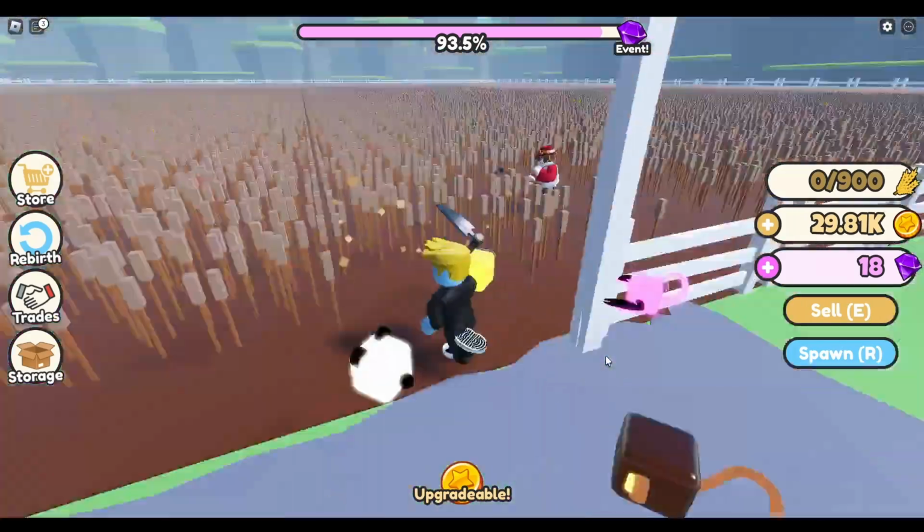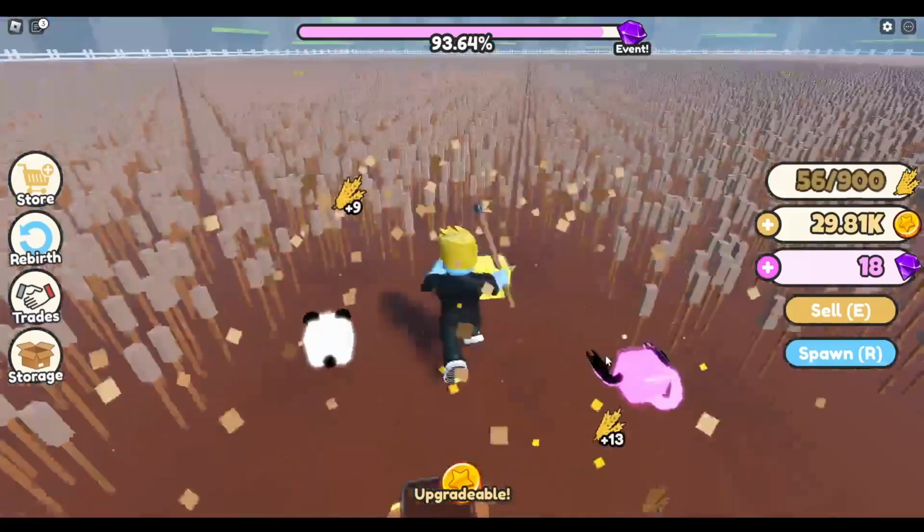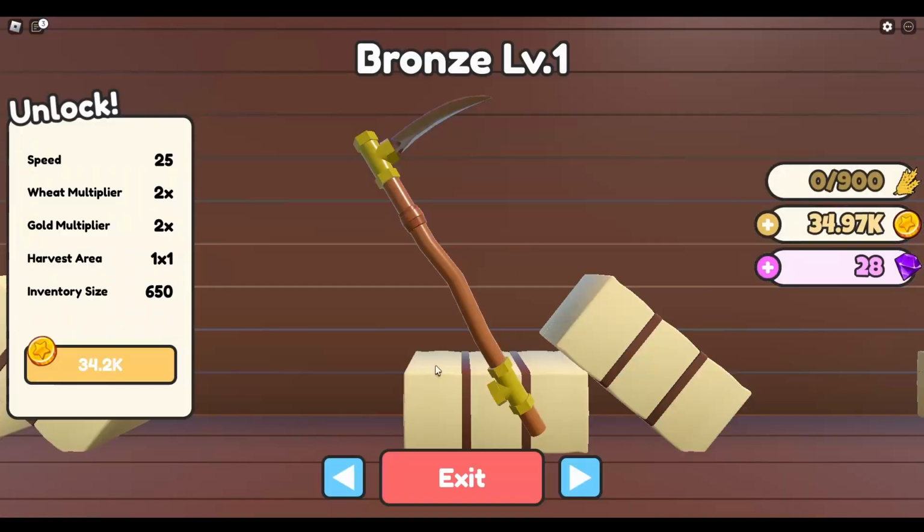Gotta keep going. Gotta get them pets. Oh, and money. We gotta get the new bronze scythe. This one is 34.2. Oh my goodness.